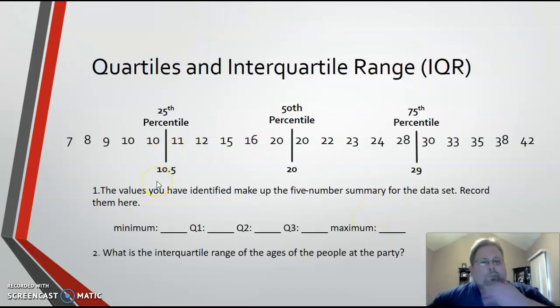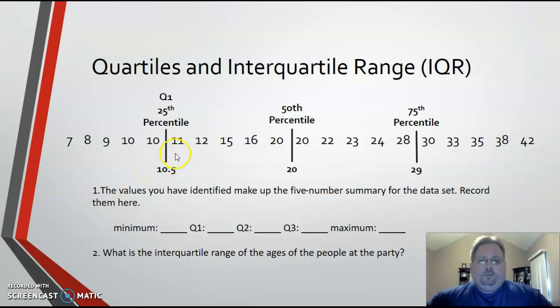Now, once we find the quartiles, we can write the 5-number summary for the data set. You're going to be asked to do this on some of the problems and activities you have coming up. When you're writing a 5-number summary, remember it has to have 5 different numbers. We start with the minimum, which is the smallest number in the data set. Once you put them in order from least to greatest, it's the one on the left side.